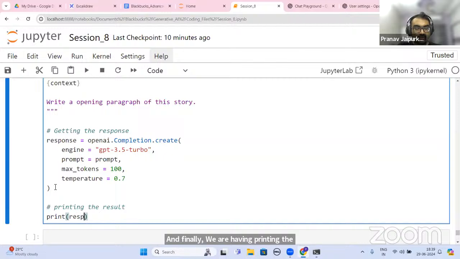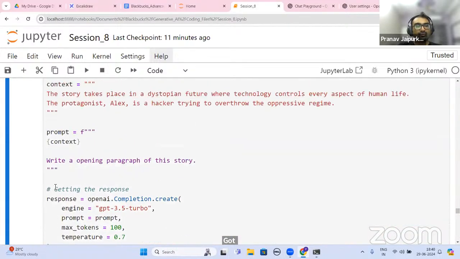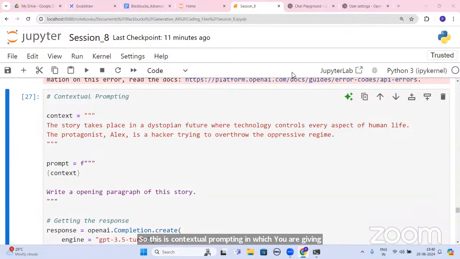Print response dot choices wherever it is 0 dot text dot right. So this is contextual prompting in which you are giving the context and asking the chat GPT to write the story for you.